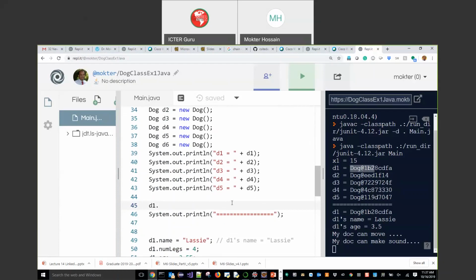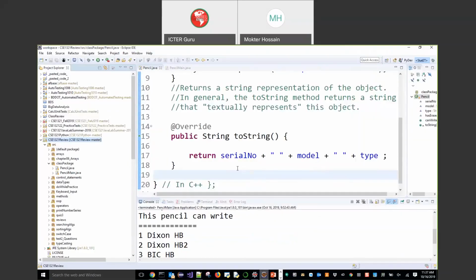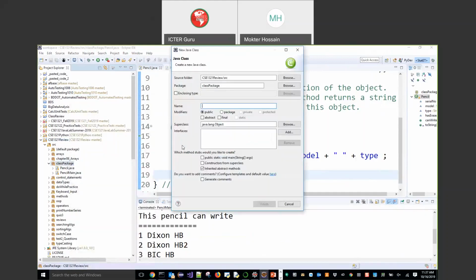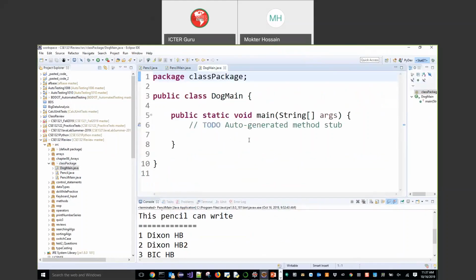Okay, I want to copy the entire program in Eclipse so that it is easy for me to explain. Dog, main. Okay, in Eclipse there is something different.